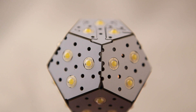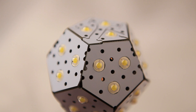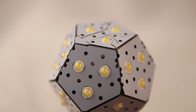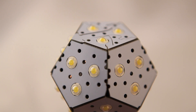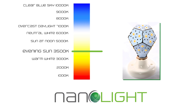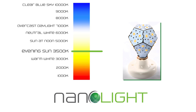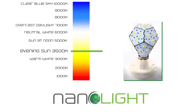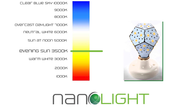The shape is uniquely designed to illuminate light in the same way as a traditional light bulb. Rather than encasing the LEDs in a glass shell, the surface of the light bulb is designed to direct the light in all directions. We chose a color temperature that is the most versatile in your home and can be used in any room. The NanoLight produces a bright neutral white with a bit of warmth to make you feel comfortable, like in the evening sun.